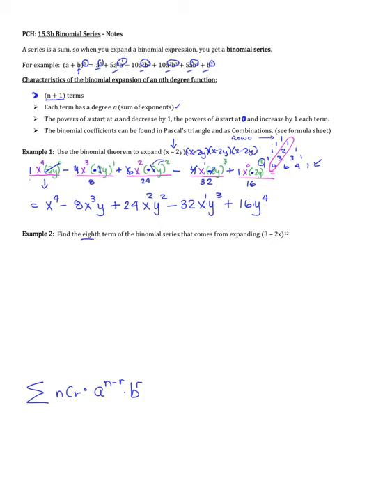So we want to find the 8th term of the binomial series that comes from expanding this. Now notice that that is to the 12th power, which means I'd have 13 terms. That is not something that I want to sit there and expand and then say this is the 8th term. So let me just set this up for you. I wouldn't usually do this, but I just want to emphasize. So 0, 1, 2, 3, 4, 5, 6, 7, 8, dot, dot, dot. We're going to go out 9, 10, 11, 12.